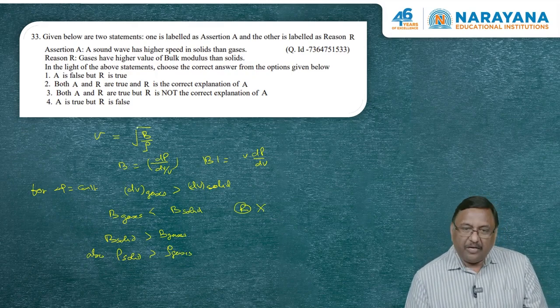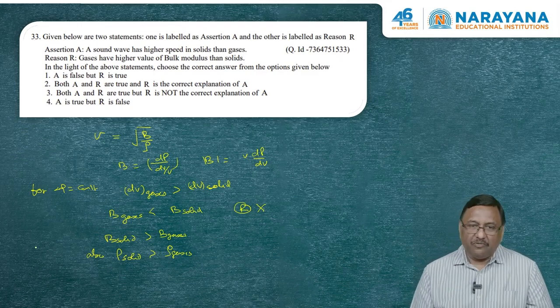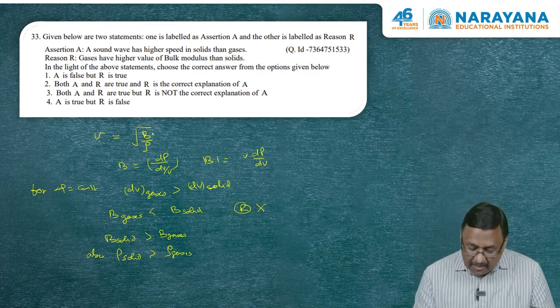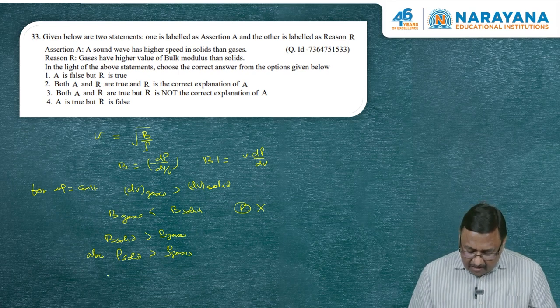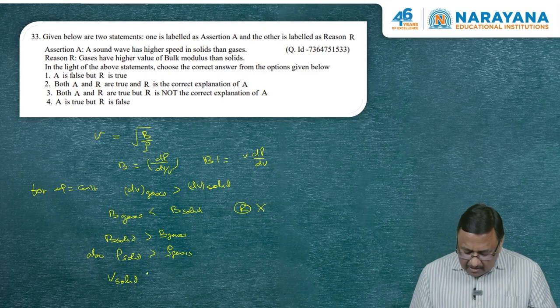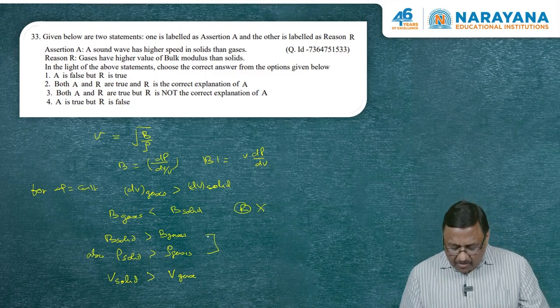Here we look at the effect of this thing. Who is the dominating factor here? So I say the dominating factor is going to be the bulk modulus of elasticity. That's why we say B is increasing in a dominant manner compared to the increase in density for the solid. So this B of solid is changing in a dominant manner, that we say the velocity in solid is going to be more than the velocity in gases. Try to understand this thing. This is a theoretical concept. We cannot explain it to that extent here.